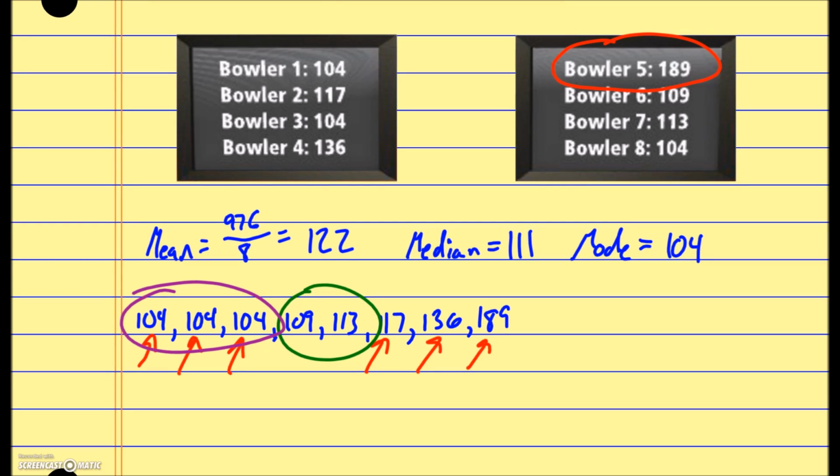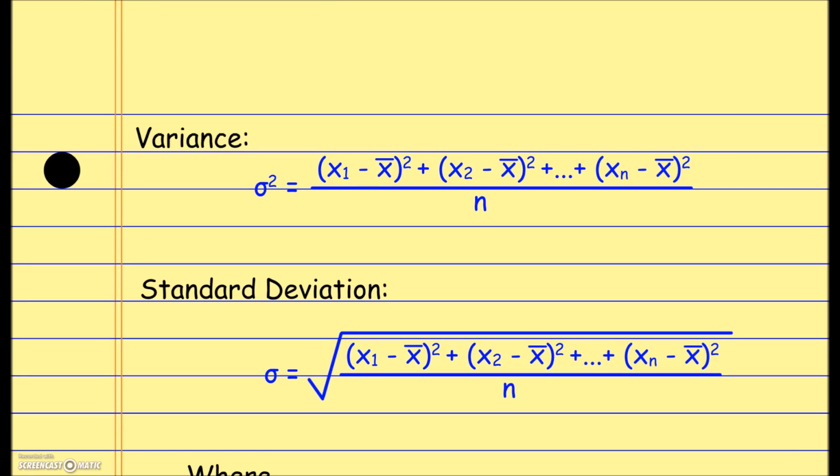Okay, so these are measures of central tendency. They kind of represent the average or the middle placement of this thing. It kind of shows us what value these data points are revolving around. Okay. Variance and standard deviation, these measurements essentially show us how spread out our data values are.